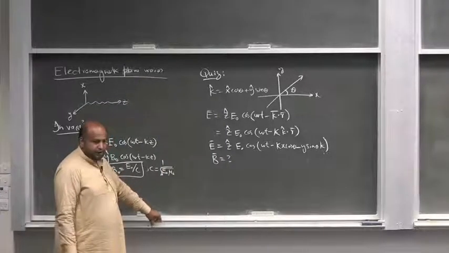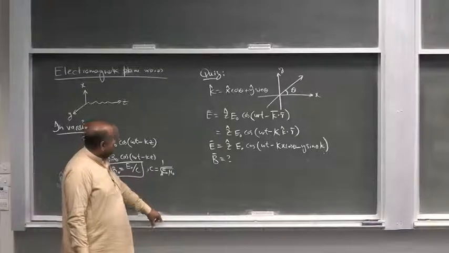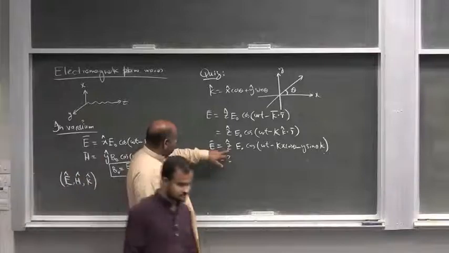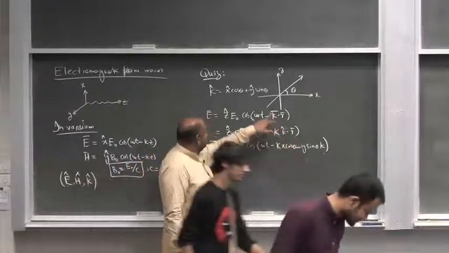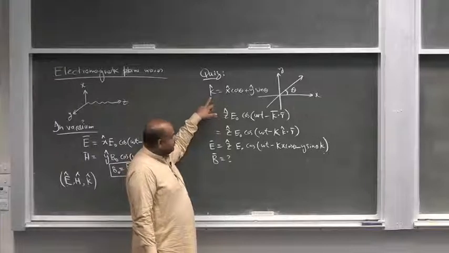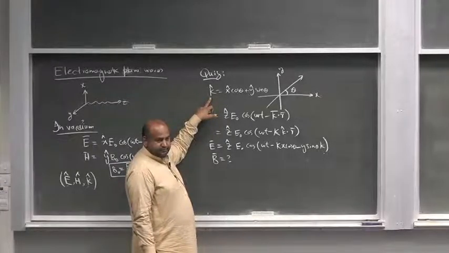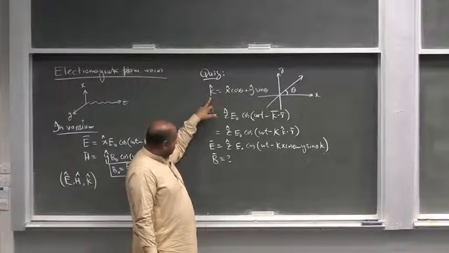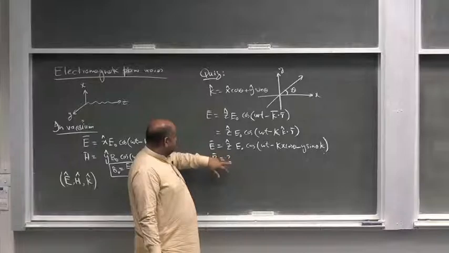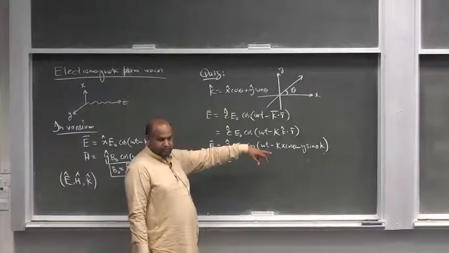Surprisingly, about half of you didn't answer correctly. So B has to be perpendicular to both Z and to this direction of propagation. Okay? It doesn't have to be perpendicular to only one thing. So some of you wrote just that B is along the y-axis, okay, which is perpendicular to Z, but it's not perpendicular to the direction of propagation. So that's not valid.